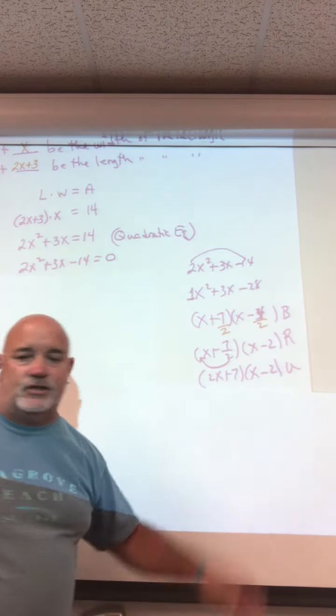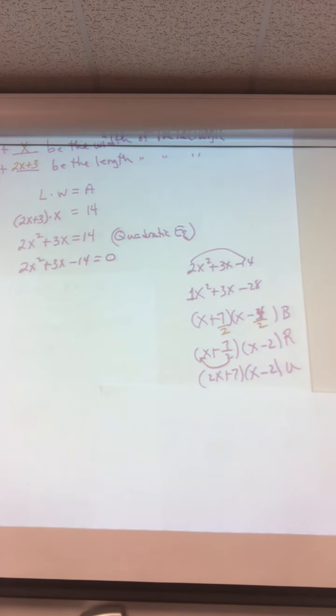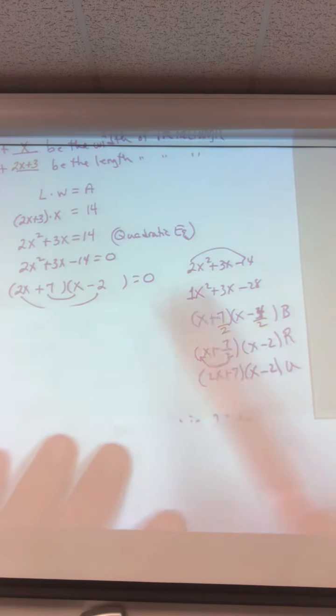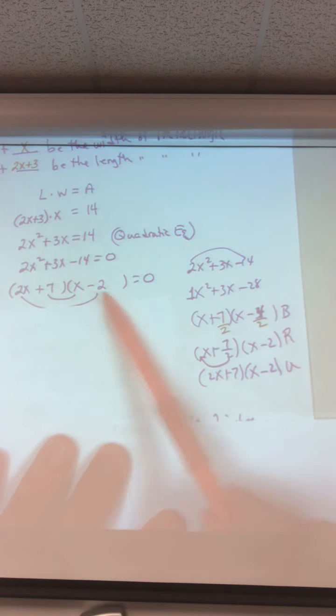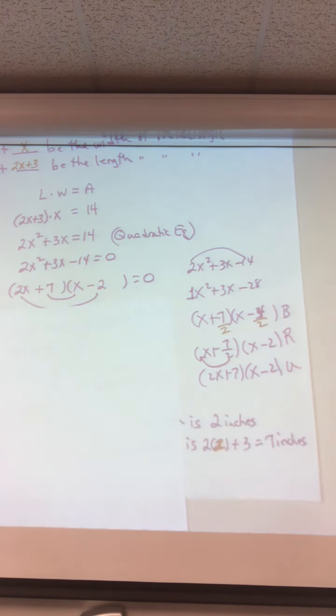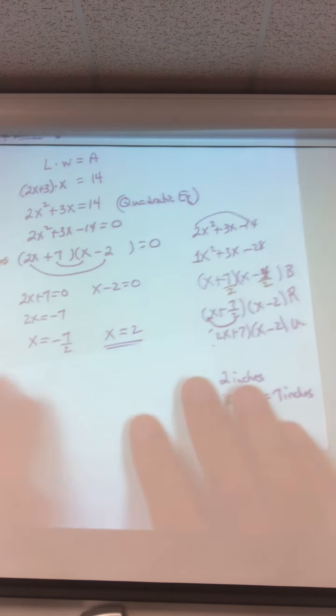Now, we're not finished. That's the factored part. So this scratch work is where this right here comes from. And also remember, you can FOIL it back out if you wanted to double check your answer. Now take both of these and set them equal to 0 and solve. And when you do, you get 2 answers.